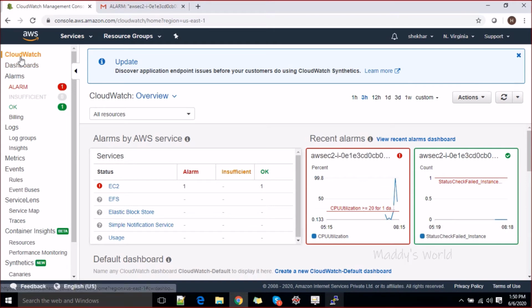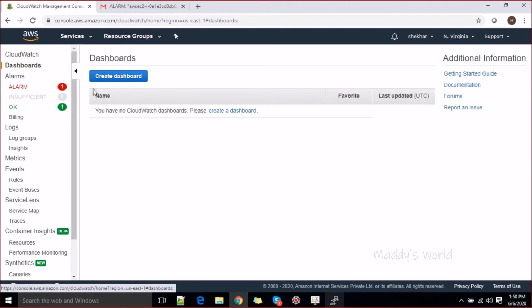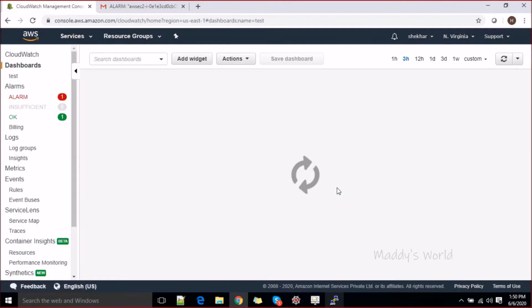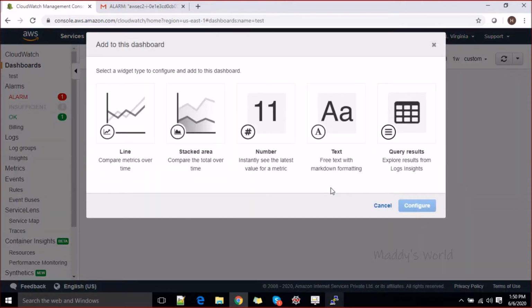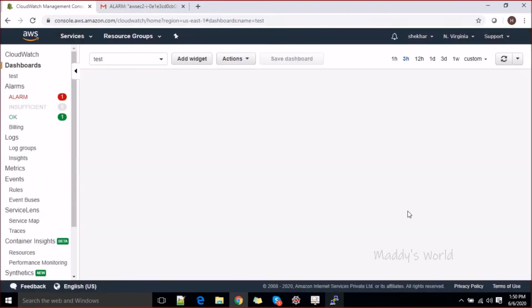First, we're going to jump directly onto the dashboard section here. The first step is that you can create your dashboard, and at this moment we do not have any CloudWatch dashboard. If you want to create a dashboard and put whatever monitoring metrics as thresholds, you can go ahead and create one here. Once you create the dashboard, it shows what kind of lines, stacked area, numbers, queries, results, how you would like to see your data, in number or chart format, whatever you need, you can choose here.